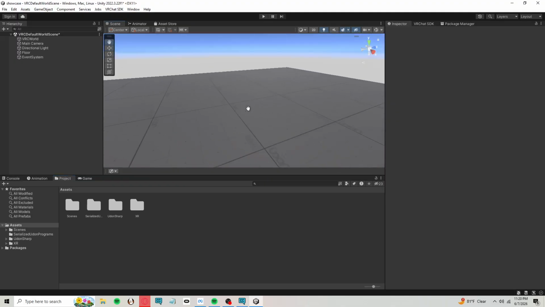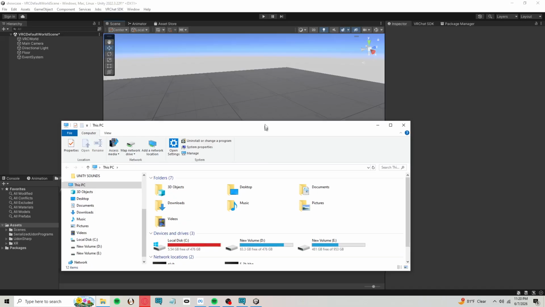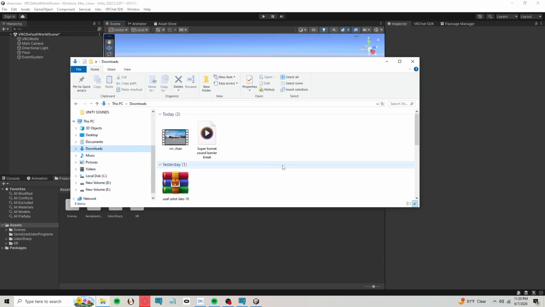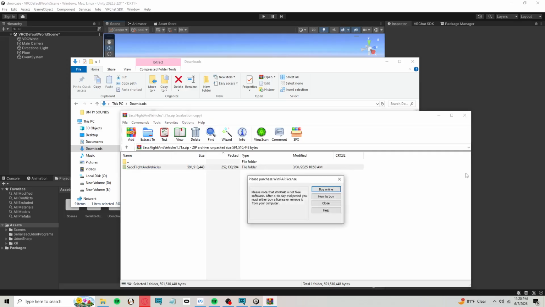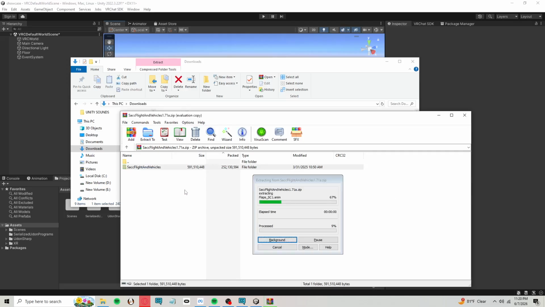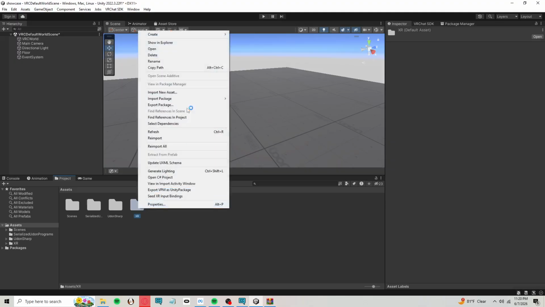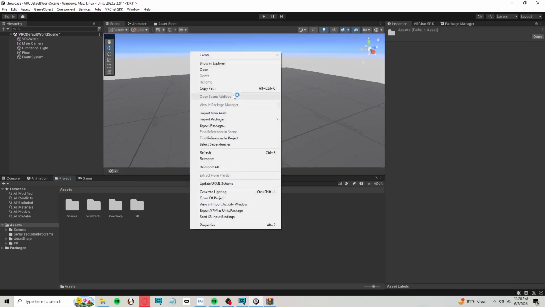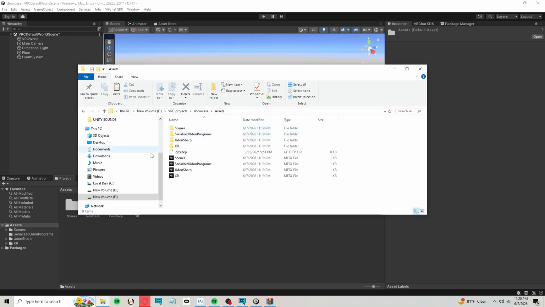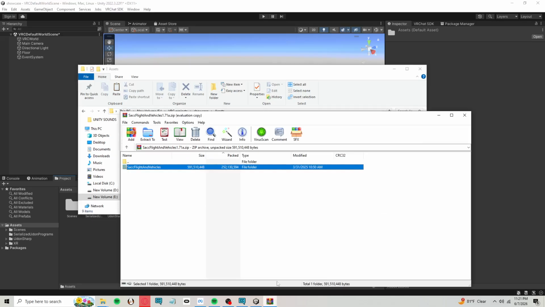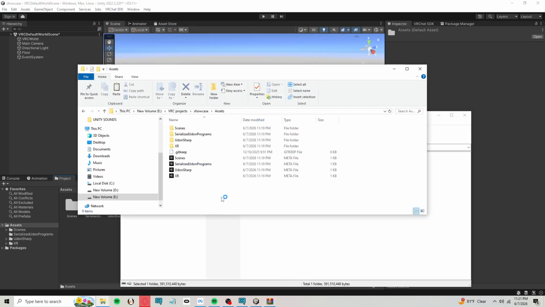Now that we're here, we're going to go to our folders, and you're going to go to wherever you saved your Saccflight. Open it up. I use WinRAR. I find it easier. Copy it. And while you're waiting on this to copy, you're going to go back to your Unity and right click on one of the folders or in this empty area right here, and click Show in Explorer. From here you go to Assets, or it should already take you to Assets if you clicked on one of these pre-made folders. And after your Saccflight is done copying, you just paste it in there.